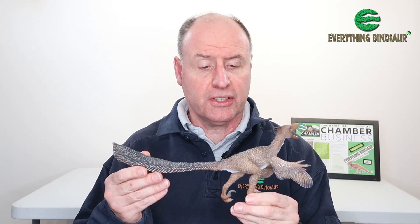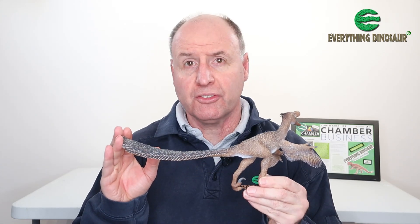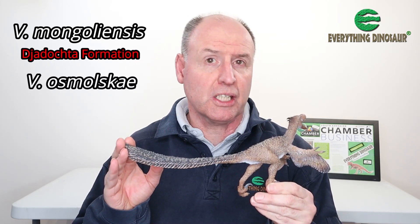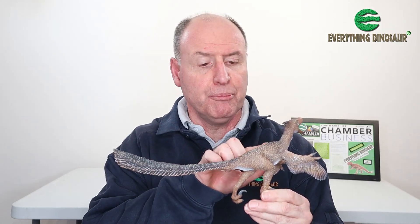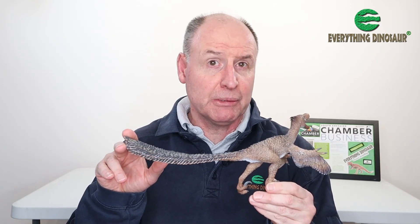Let's take a look at this Velociraptor model. The first point to make is the colouration — this is a very brownish figure. This is a Velociraptor from a desert environment. The two species of Velociraptor described so far, mongoliensis from the Jadokta Formation and osmolskae from the Bayan-Mandahu Formation, both represent desert environments. So this brownish, blackish coloured Velociraptor figure is an animal of the desert.